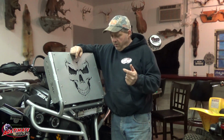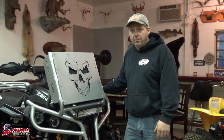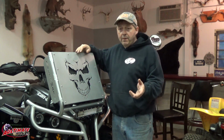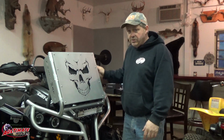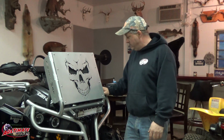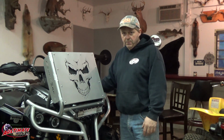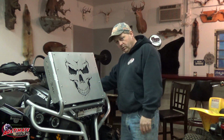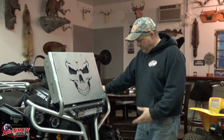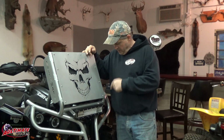He's also working on a front bumper for a regular Renegade, so we'll be looking for that. But if you're interested in one of these bumpers, get a hold of Plateau Fabrications or me. I'll put you in contact with them. But these are solid. I mean, these are solid racks. They got a big, heavy back support that goes down and bolts into the frame in the back, just like the XMR bumpers do. They come up and they bolt down in here. Just great work. So check out Plateau Fabrications if you're interested in one of these. Definitely check it out.